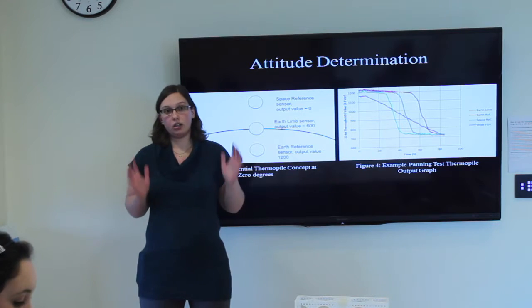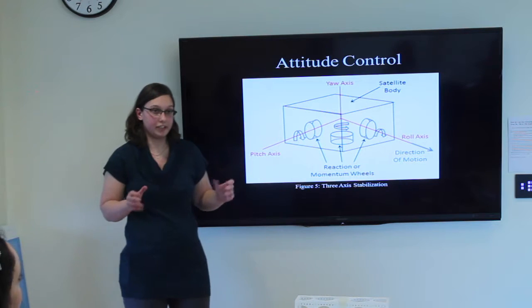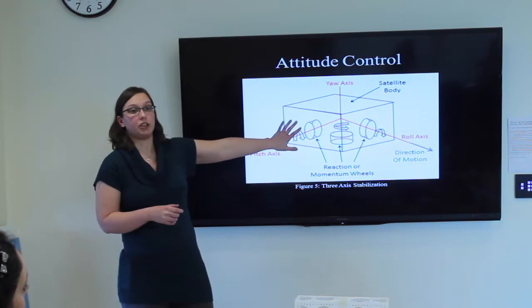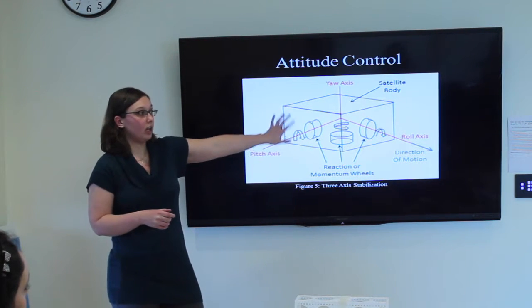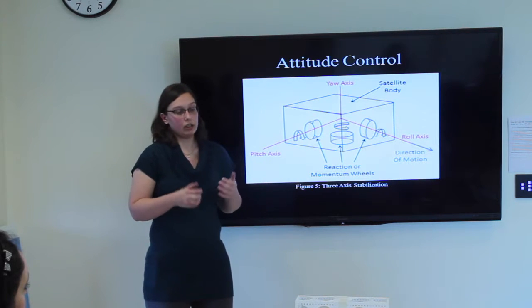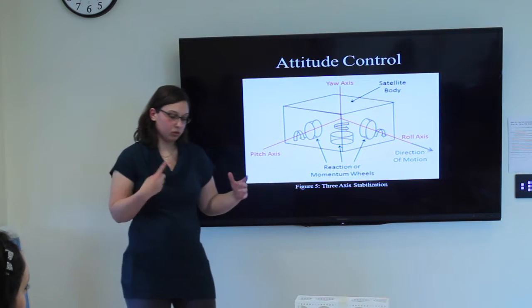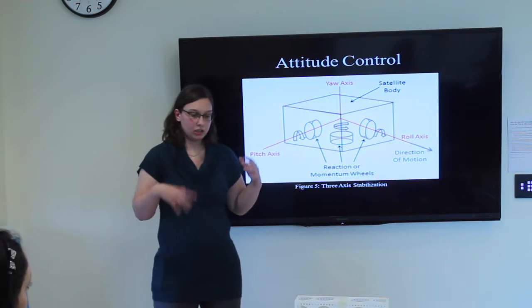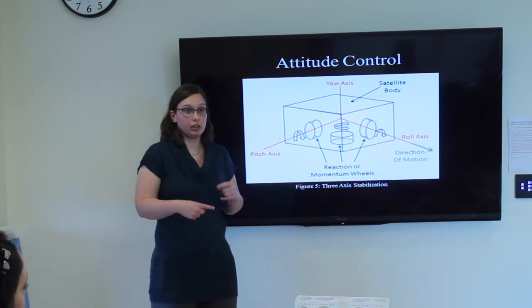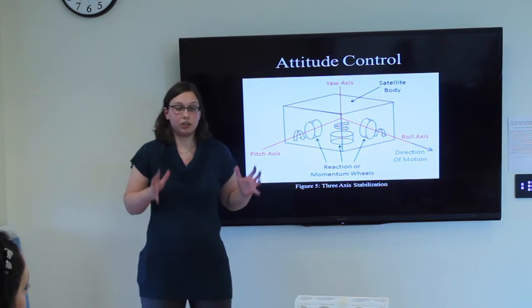The next step is to actually control or apply torques to the satellite. How do we achieve this? Through our systems of actuators. The image right here is one type of actuator, the reaction wheel. They work on the basis of the conservation of angular momentum. They are attached to the ADCS, which is attached to the satellite, and those wheels will rotate to store all the satellite's angular momentum within the wheels. When we choose to accelerate them in a certain direction, that will produce the necessary torque to reorient our spacecraft.